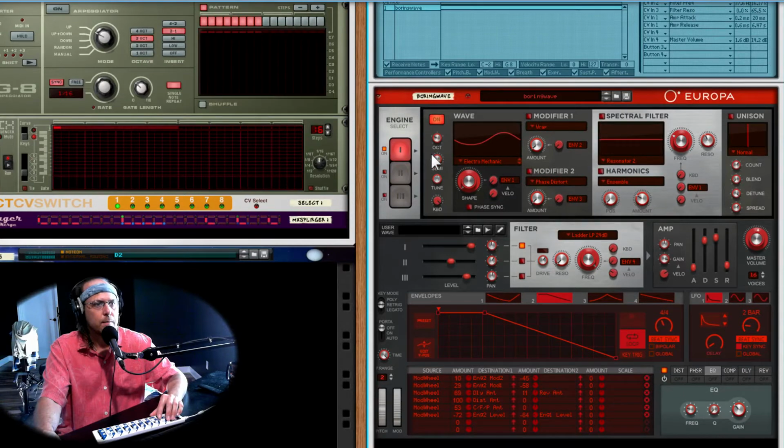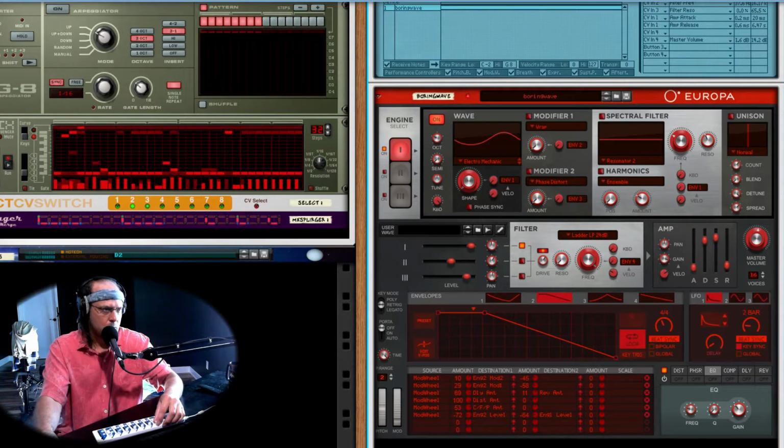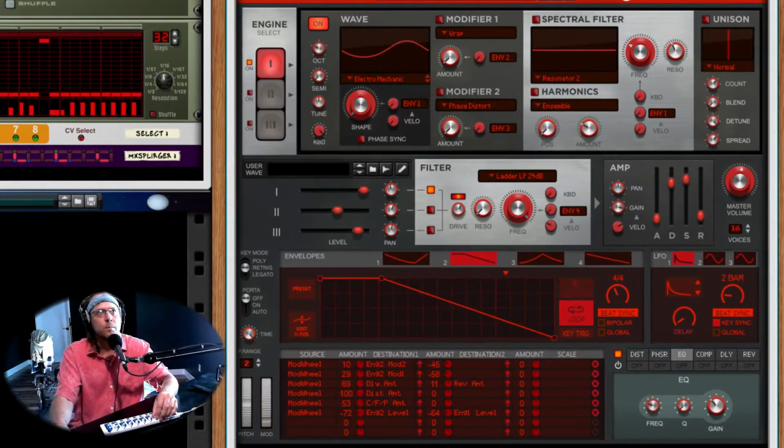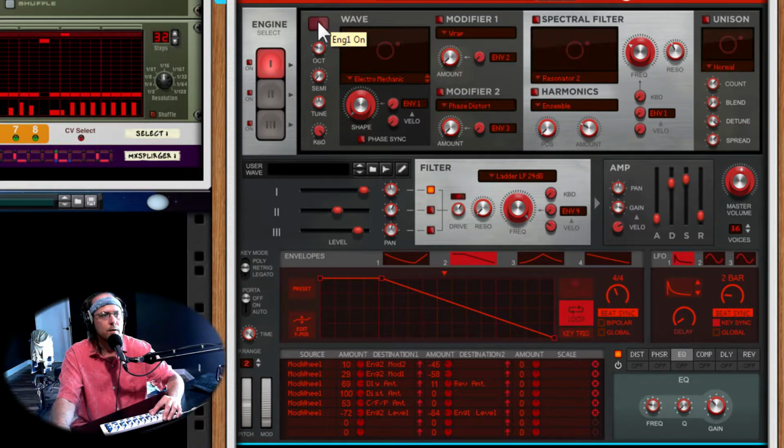I'm going to scroll down here, and we can get a pattern going. So the way this is set up is that when this knob's turned all the way down, I can play live and have my arpeggiator going, or turn it up and have the sequence play. Zoom in on my synthesizer here. So this is just a standard boring wave, is what I named it. And you can see here on the Europa that there are 3 voices. We're only going to be using that one voice here, so we can turn that on and off. And you can see that there's really nothing going on.